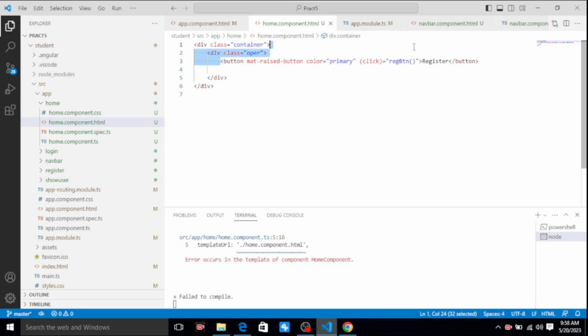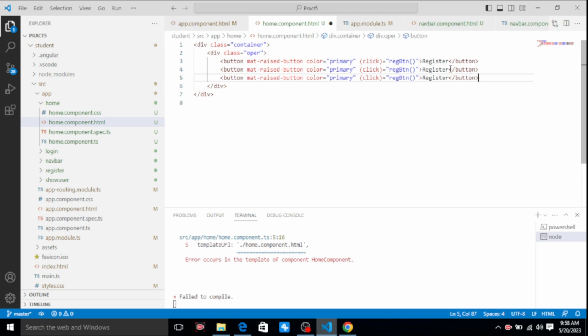Now second button is the login button, log btn, and third button is show btn.